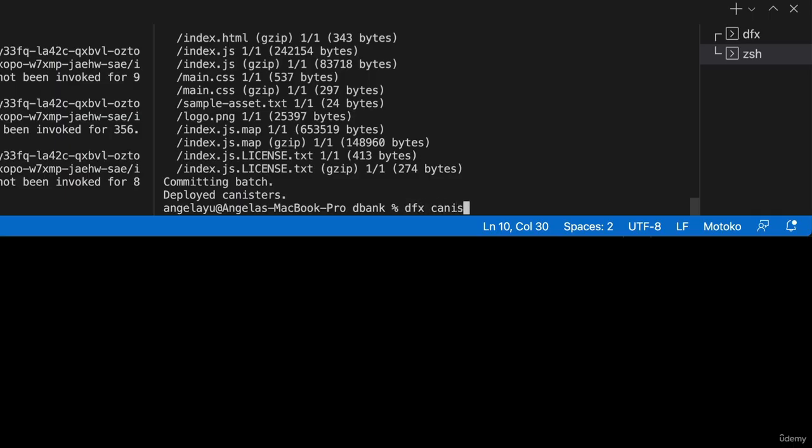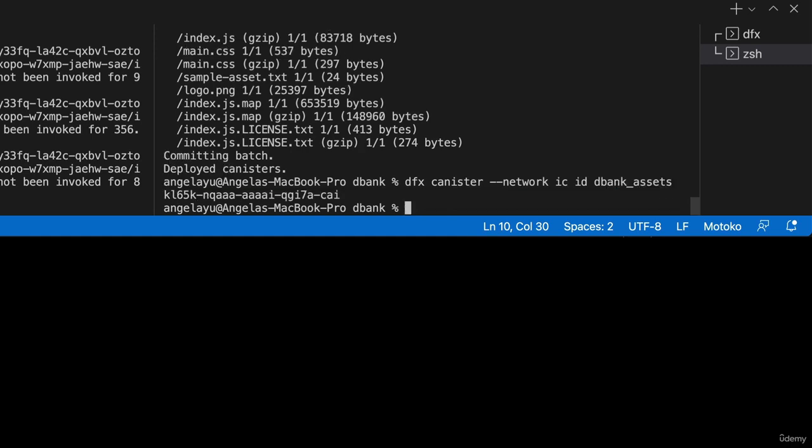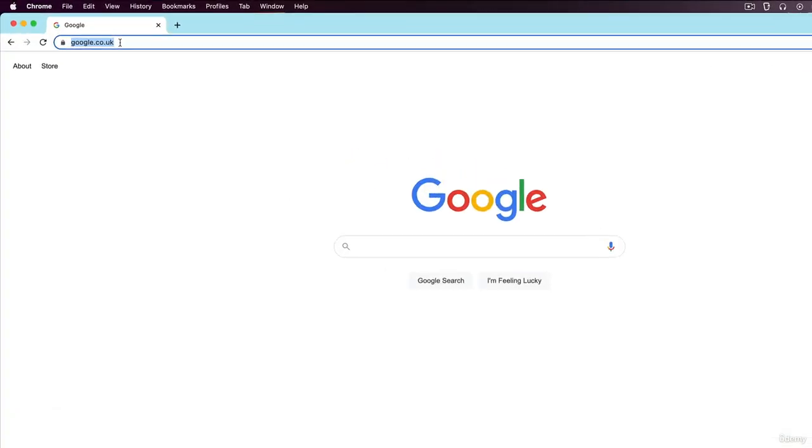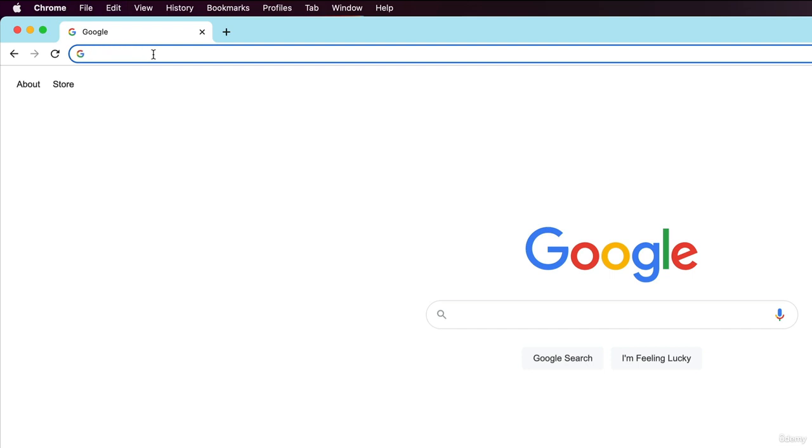So if you go ahead and enter dfx canister --network ic id dbank_assets, which contains the index.html and all of the other front-end parts of our project, then you'll get a canister ID, which you can type into the browser bar.